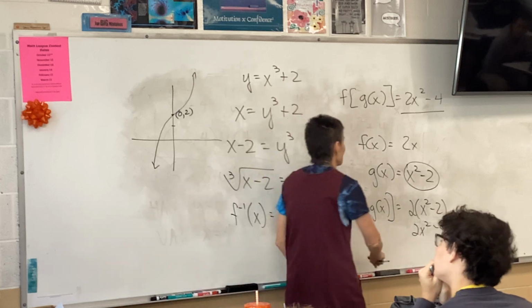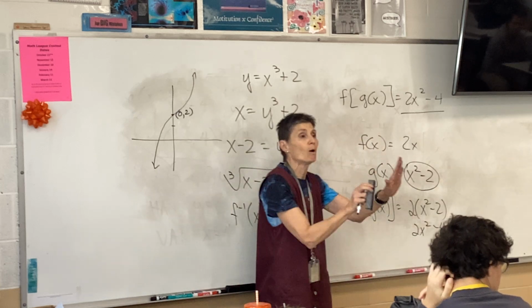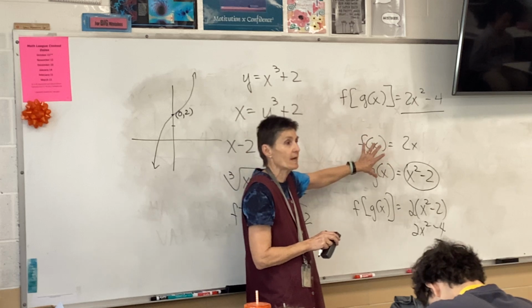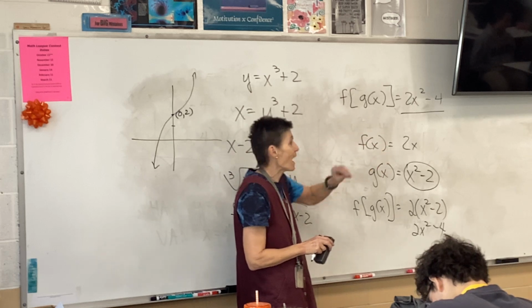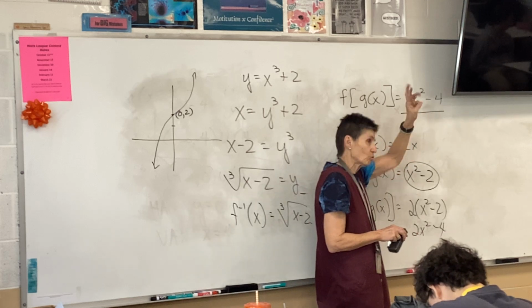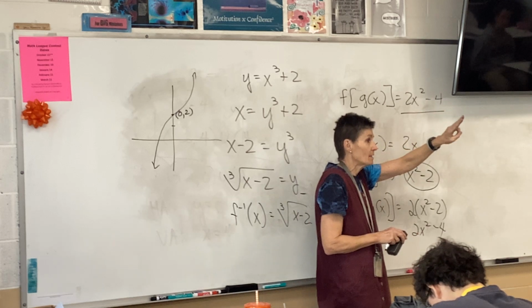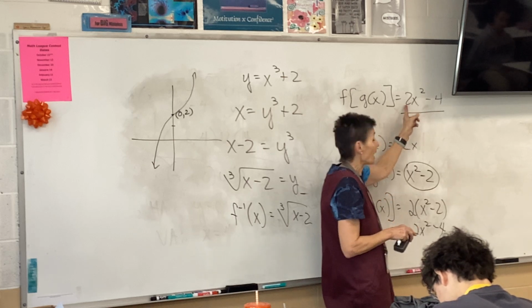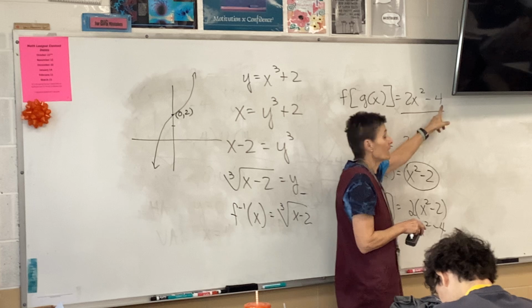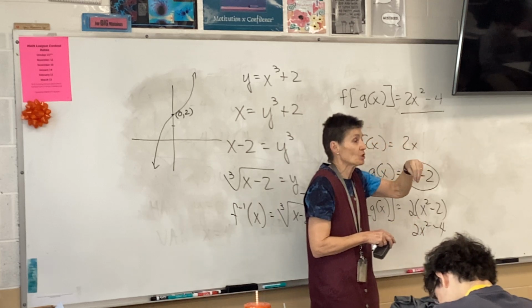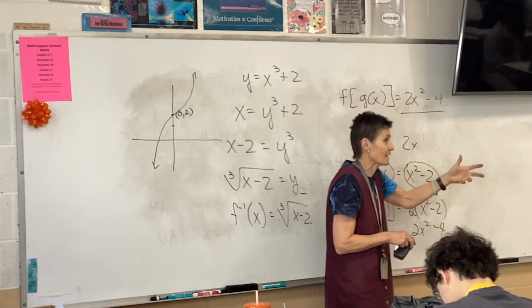Guys, stop and think about it. This is fine. There's multiple answers, and that would be fine. That would be 100% accurate. I want you to go back to the problem though. Tell me what's happening up here. There are 3 operations happening. We're taking a number and we're squaring it, we're timesing it by 2, and we're subtracting 4. So we need to build functions that do those 3 things.